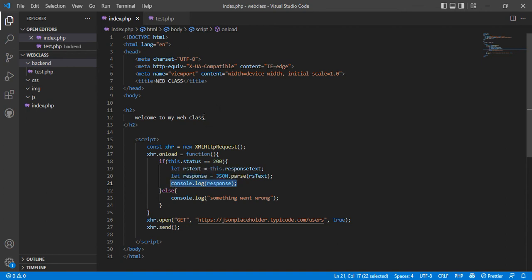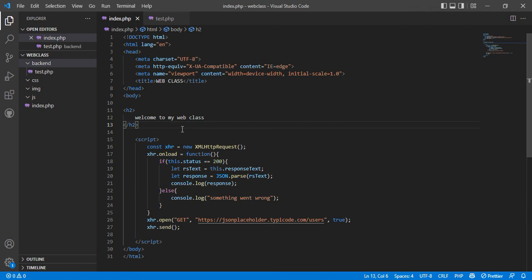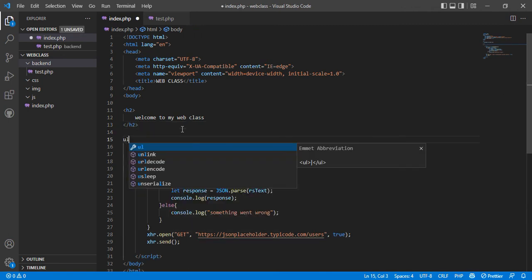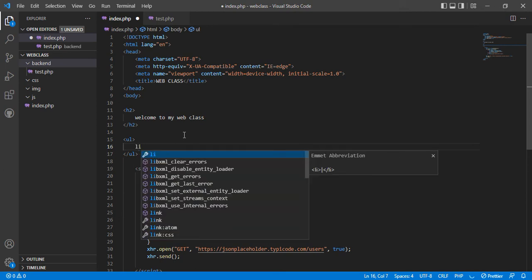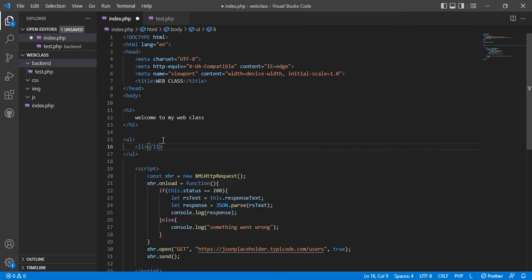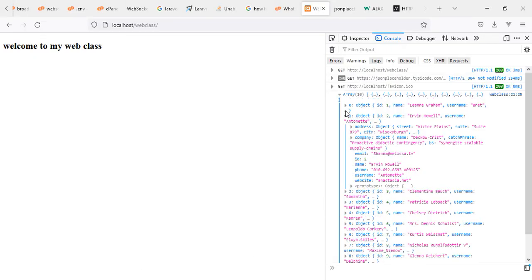For instance, say under here I have a UL, and I have an LI here. Now let's say I want the name of everybody. Inside any of these objects I have a name.